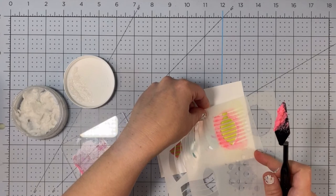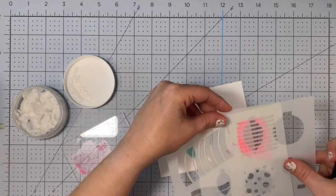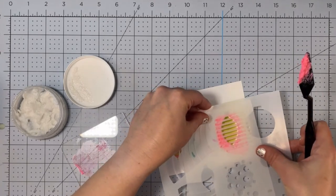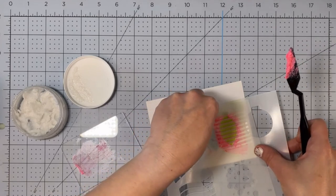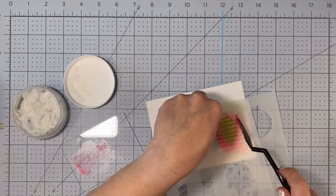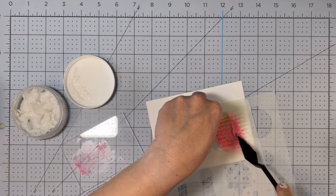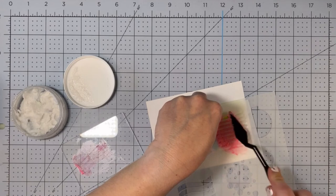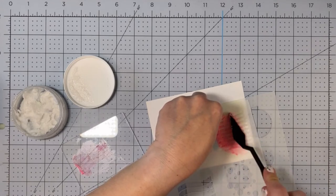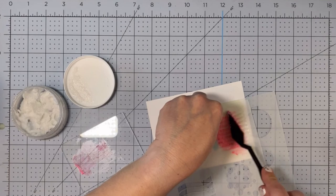Now this Glitz Glitter Gel, you don't want to leave it sitting on your stencils because it will harden and be very, very difficult to get off. What I suggest is when you're working with it is to have a little dish of soapy water next to your workspace, which is what I have today, or you can jump up and just kind of run to the sink and rinse it off. It dries kind of medium fast, I guess, if that makes sense.